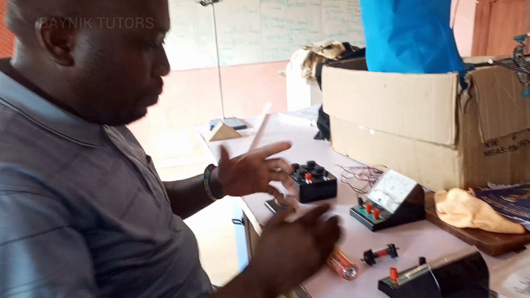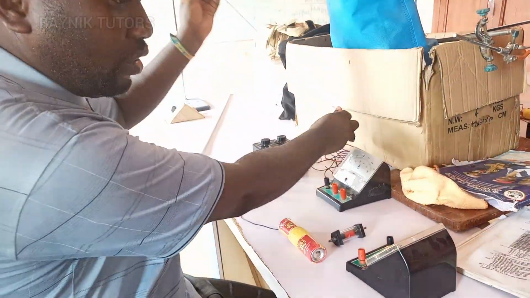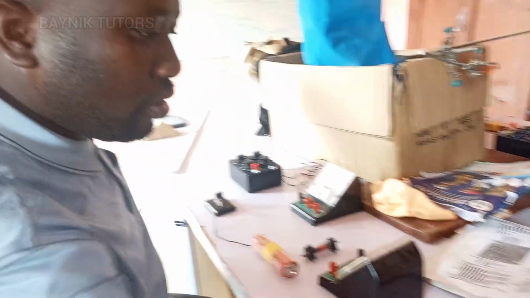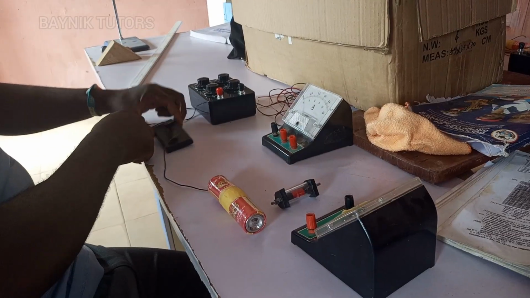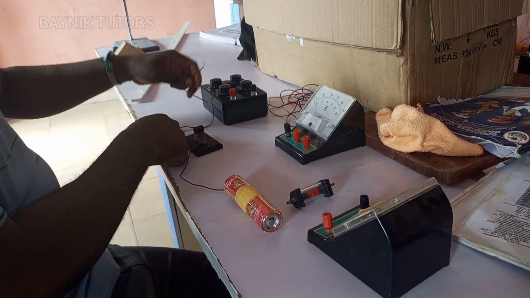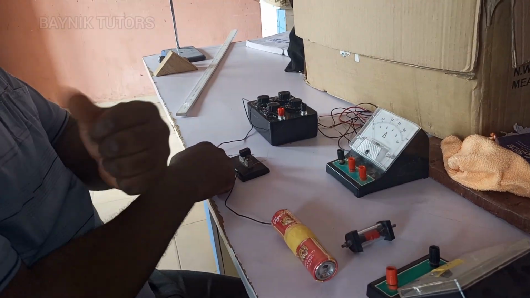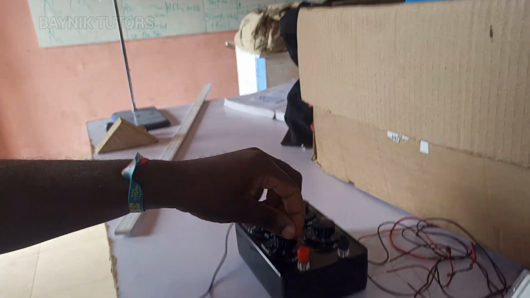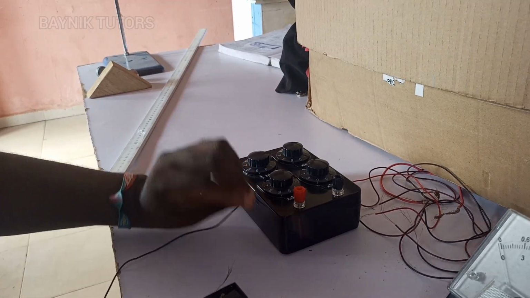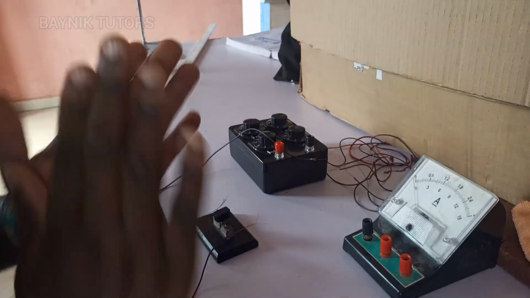I will first of all place the cable, the DC cable, so that you can see. Then I'm joining, please, from the key to the resistance box. You can see from here, the other side of my key here, I'm joining with the resistance box here. The other side, I'm joining the resistance box there. After joining to this, the resistance box does not have polarity. It has no positive or negative.